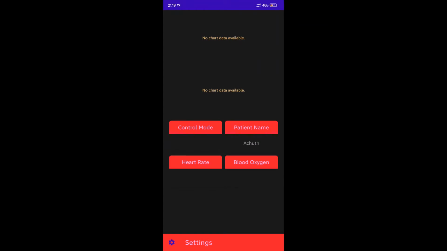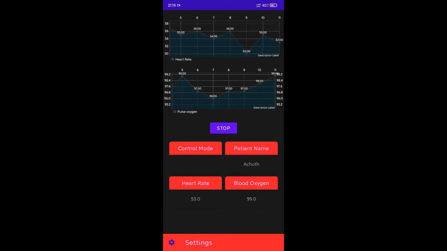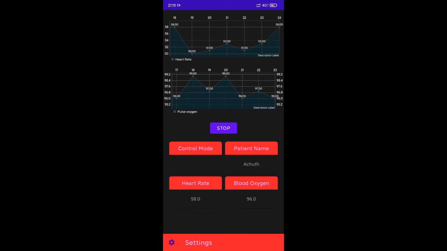So it takes you to the next screen wherein the person who's helping ventilate the patient is presented with a couple of graphs as well as a button that starts and stops the ventilator. As soon as I click start, it starts connecting to the AWS IoT Core service and reads data from the heart rate monitor and the pulse oximeter. As you can see, as soon as I click start, the values that are obtained are instantaneous, and these are real-time data that are obtained from the IoT Core service. This is also the button responsible to start and stop the ventilator.